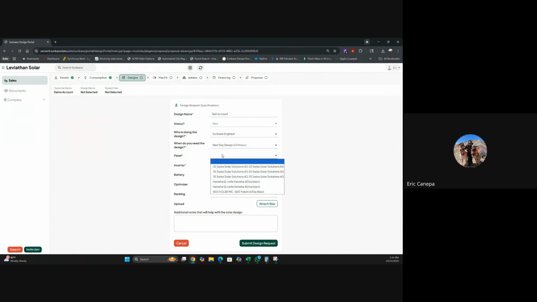You're going to select your panel. I had this cleaned up. I don't know exactly what happened right now, so don't worry about this. There's only 2 panels to pick from. It's your 405 QSO and the 430 SEG, and that's pretty much it. There's nothing else that you have in your inventory to go with. So I'm just going to go with the Hanwha QCells really quick.